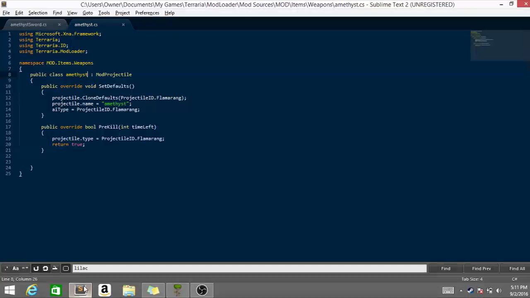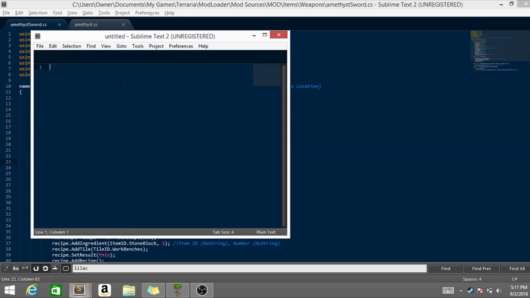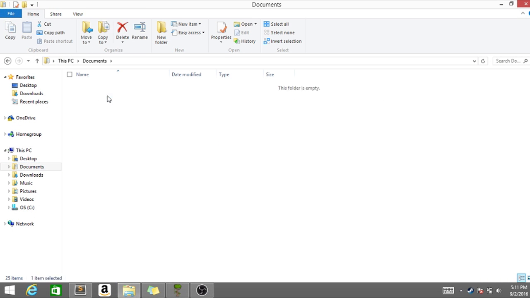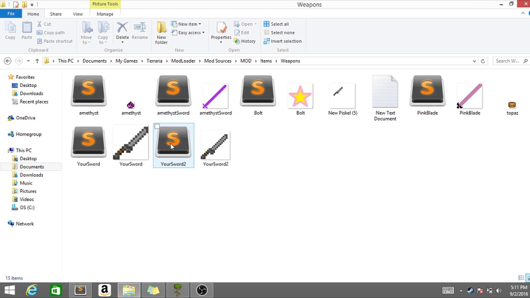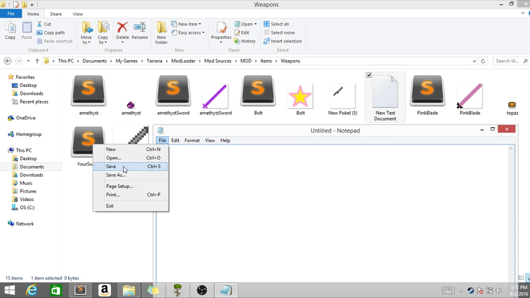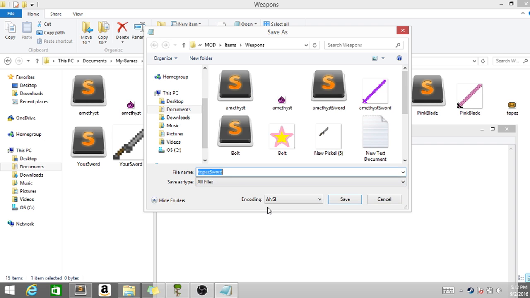Alright, well, here's my text editor, pretty much. Here's the programming for it. I'll talk about this in a moment. But as of right now, I just need to go to Documents, My Games, Terraria, Mod Loader, Mod Sources, Mod, Items, Weapons, and I need to create two new .cs files. So the first is going to be Topaz Sword. Alright, so Topaz Sword, all files, .cs.